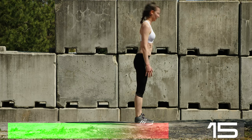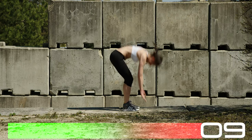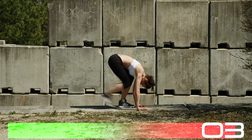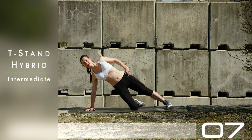So the intermediate version is simply stepping backwards, jumping forward and backwards, and then stepping back up. It's like an extended burpee because we just like being down there, right? Do one more. Fantastic. To relax the shoulders a little bit, I voted for the intermediate version.